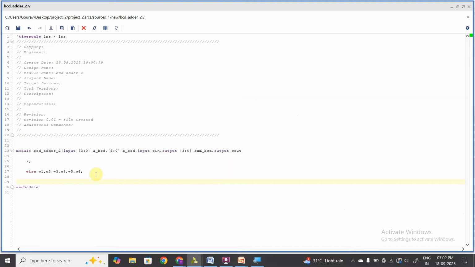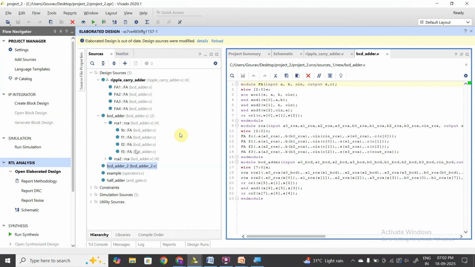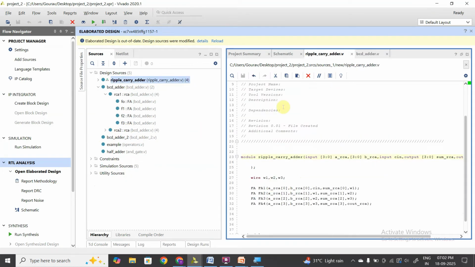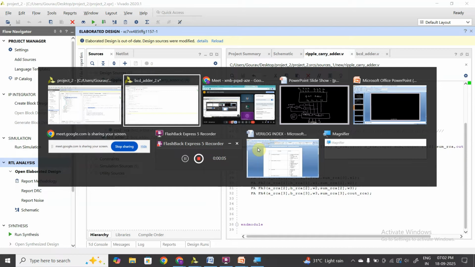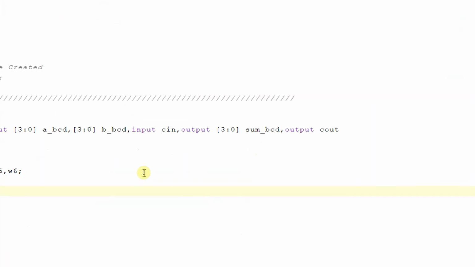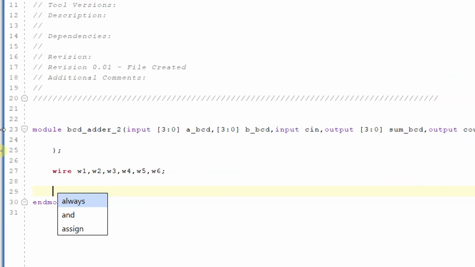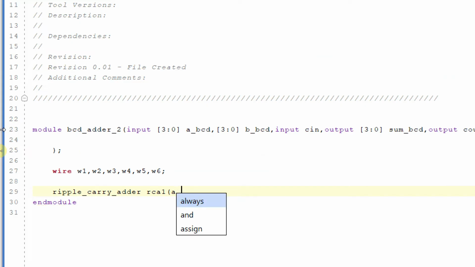Where is my ripple carry adder? This is the ripple carry adder design which I have taken. ripple_carry_adder is my design name, and I'm going to instantiate it here: ripple_carry_adder RCA1. And I'm going to connect A_BCD to this ripple carry adder.